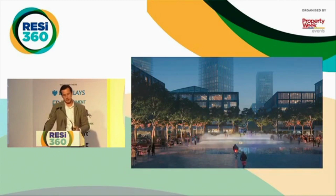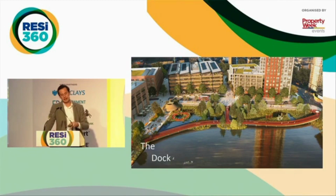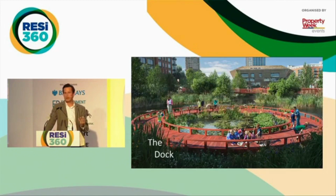We've got, as I mentioned, in the open space, a town square, which is right outside the station, and a new 3.5 acre park. So along with all the stuff around the outside, this is inside the development. And in particular, we've got some pretty special pieces which we're getting the community involved with, including the dock, so the water within Canada Water. And the opportunity here is really clear because everybody likes engaging with water, so why aren't we opening that to the community? Why aren't we letting people come and experience it? And that creates more of a place. If you imagine you visit Canada Water because you're going shopping and you're going for a drink or you're going to the cinema and you can see a bunch of children enjoying their time, that makes you feel that this is a sense of place.